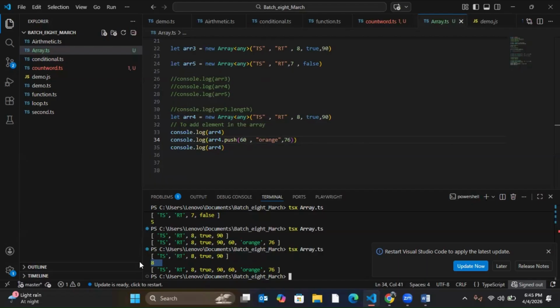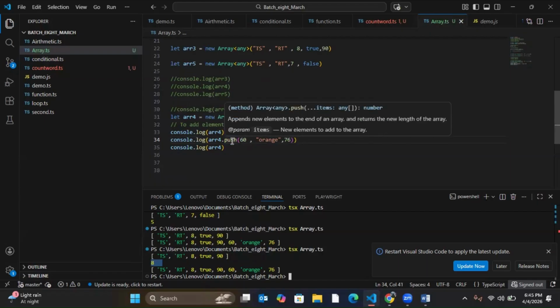Yes. So here we don't need to give the length of the array, but if we add with push, it will automatically count the length of the array. You are not giving anything here. This push method is just the function we read about in the previous classes. Same thing. There it was returning a value, right? Here, same thing. Push is an inbuilt function of array, which will return me an output, which is basically the length of the new array. Understood?